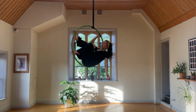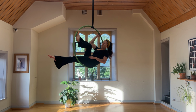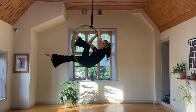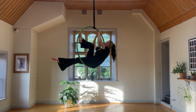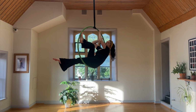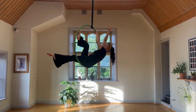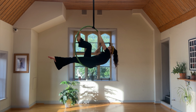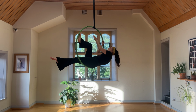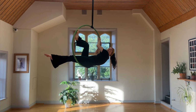Then from here, I'm going to take my lower leg, which is my left leg, and it's going to go across to the other side of the hoop and under my right leg. I then hold onto the hoop with both hands, and I'm bringing my right arm in between my left arm and the hoop, and it goes above my head. I thread it all the way around, bringing my shoulders off the hoop and hugging the hoop under my right arm. And then letting go with my left hand and bringing my left hand above my right hand.